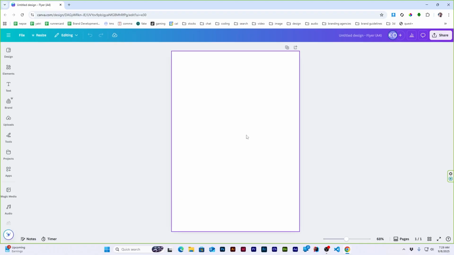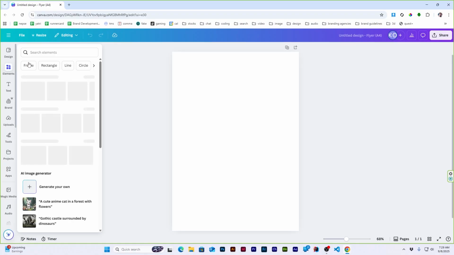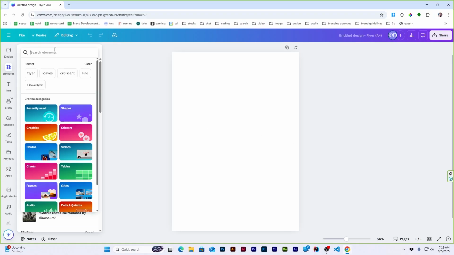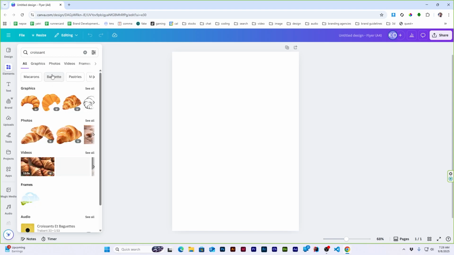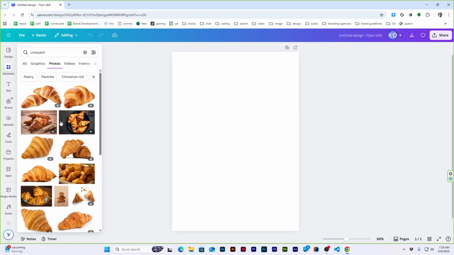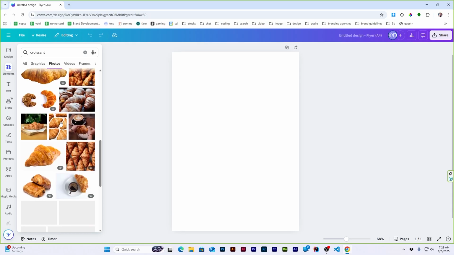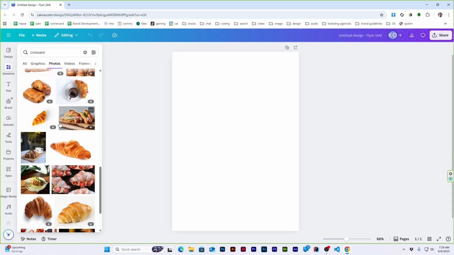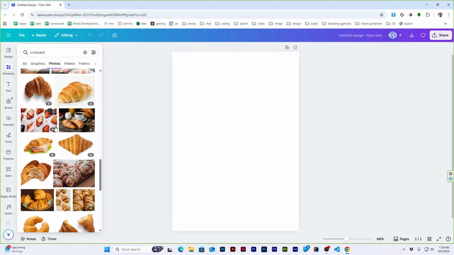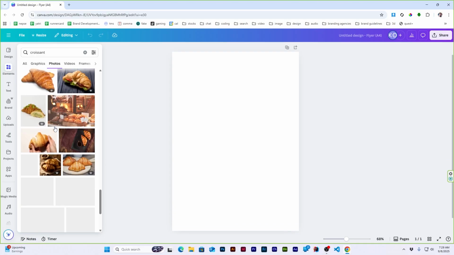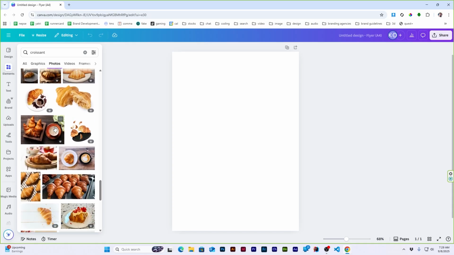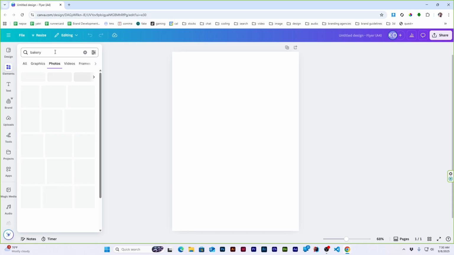So now let's start our design. I'll start with a background image. So let me search for something like croissant, and in photos, or we can search for bakery.